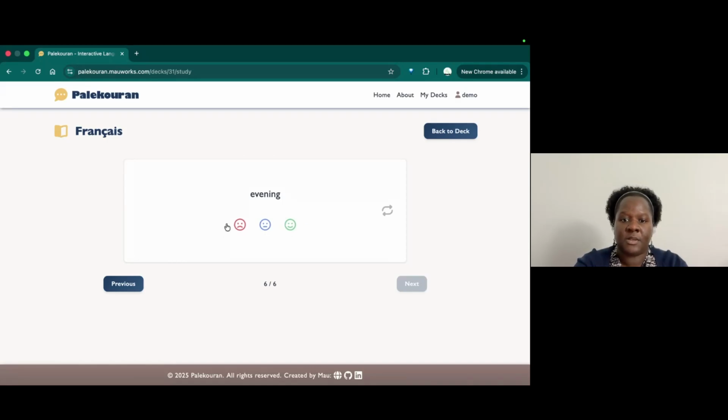These smiley faces here are for my implementation of spaced repetition. Spaced repetition allows you to view information more frequently if you don't know it too well, and view information less frequently if you know it pretty well. So in this case, let's say I don't know this card very well. I don't know what soit means. I'm going to click hard. From this point on, I will not see this card until tomorrow. But if I click that I really know it pretty well, I would see it in a few days.